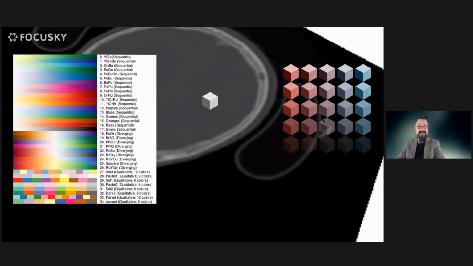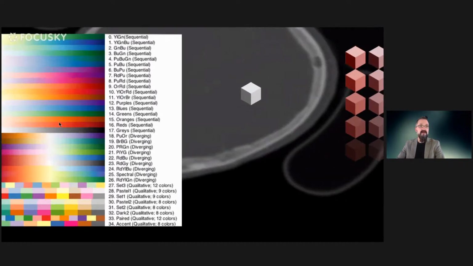You can, of course, choose from a broad range of colors, but your choice should not only depend on what colors basically mean, but also on what your data represents. In our case, we know that our data set consists of ordered, linear data. The intensity of the voxels in our volumetric data set maps to Hounsfield units and therefore to density. So this is ordered data. We could decide to also use an ordered lookup table, map low density to bright values and high density to dark values, and then choose a specific color layout. And this is suitable for our kind of data.